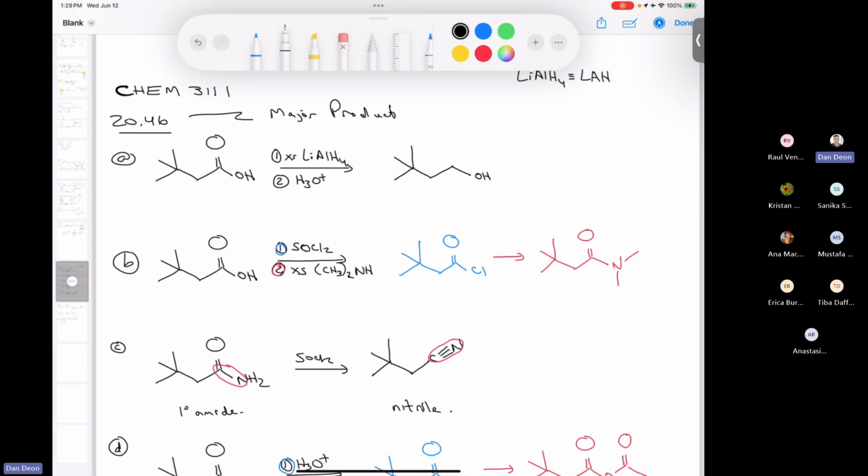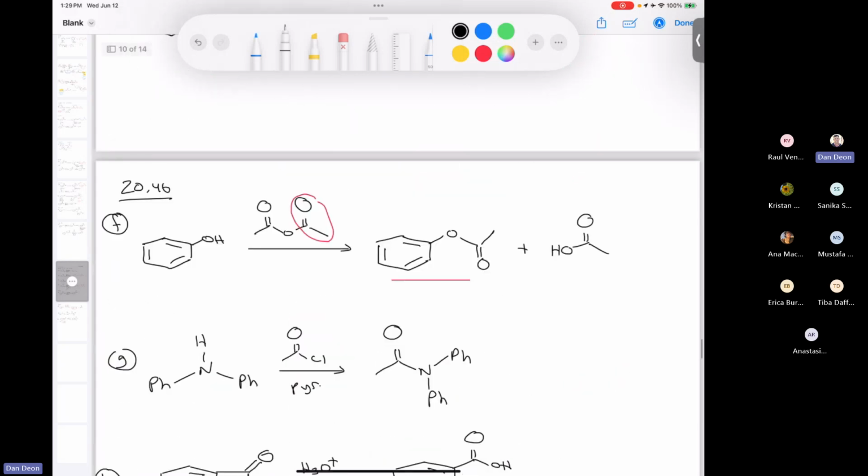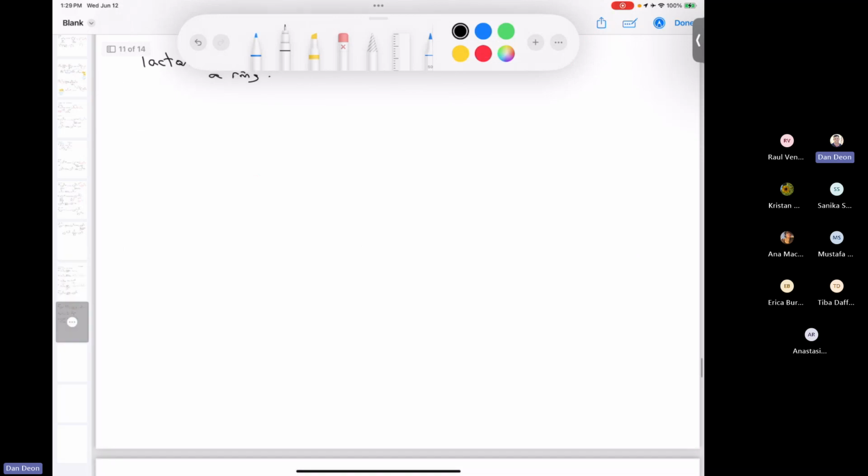So that's a little bit of a nutshell of a few of the reactions from the chapter. But now what we're going to do is take it and expand on this in the next question, which is 20.51. This one I worked out in detail before I came to class. I didn't look at the solutions manual, but I probably solved them the same way he did. And if I don't, well, let me know.